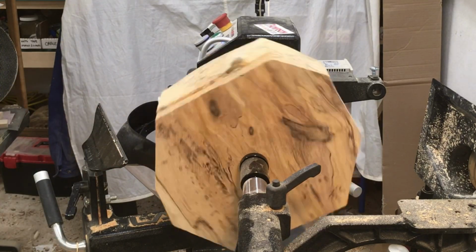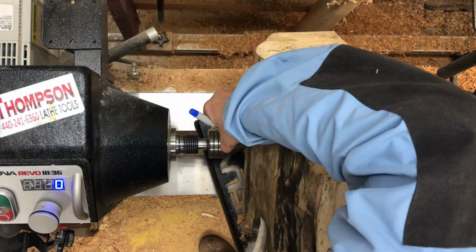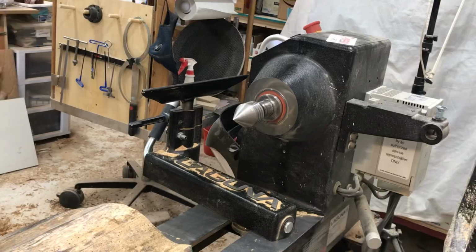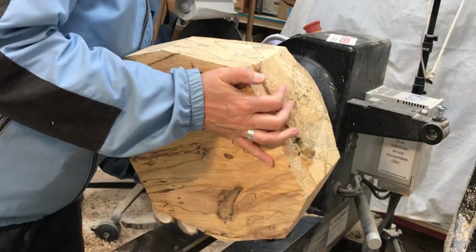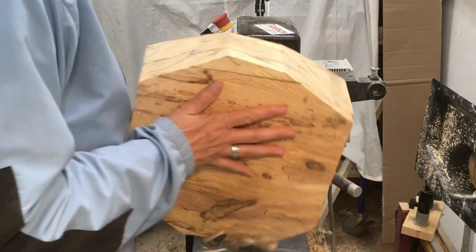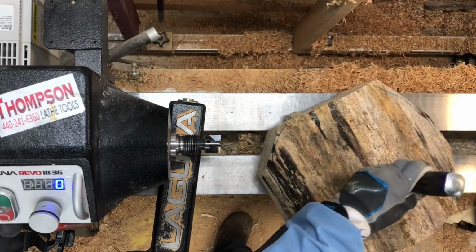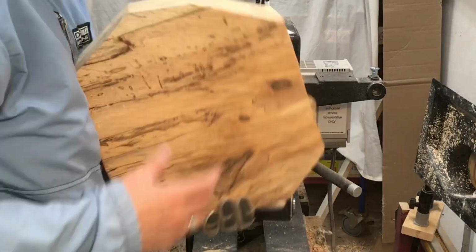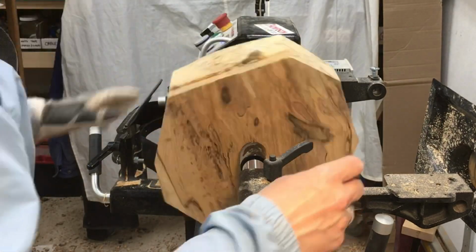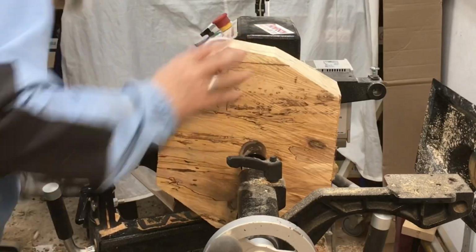Close enough. Because there are so many holes, partially from me moving the centers around and partially because this blank has a lot of what are probably ant holes, I marked the ones that I decided on with a blue Sharpie. I don't like using my tailstock to force the blank into the spur drive. I have a tendency to have some issues with that, so I'm just using a chisel to enlarge the slots where the drive pins are going to go. And that will help me make sure I get a good bite on this blank before I start spinning it.